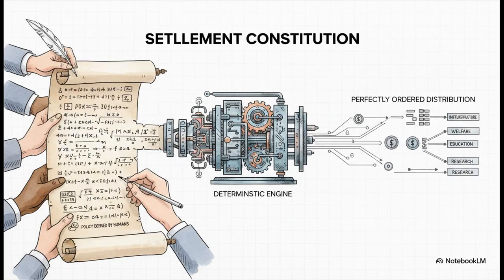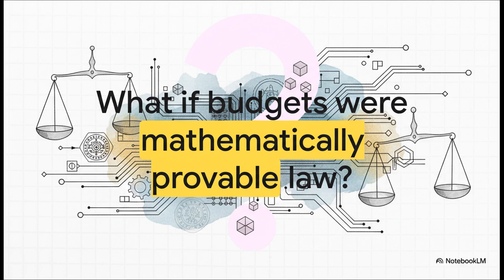So at the end of the day, this thing is a settlement constitution. It's not a fiscal policy engine. Humans, we set the policy. We decide the what and the why. The engine's only job is to execute that policy, with perfect, mathematically guaranteed fidelity. It just enforces the math. That's it. Nothing more. And that really leaves us with a pretty profound question to chew on. What if our budgets, the very foundation of public finance, weren't just policy suggestions typed into a spreadsheet, but were instead mathematically provable laws, enforced with absolute, unquestionable integrity?